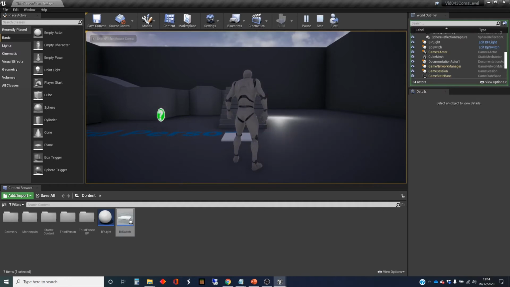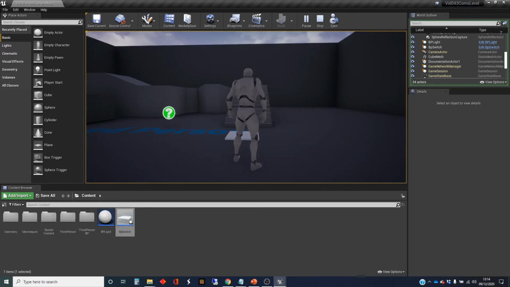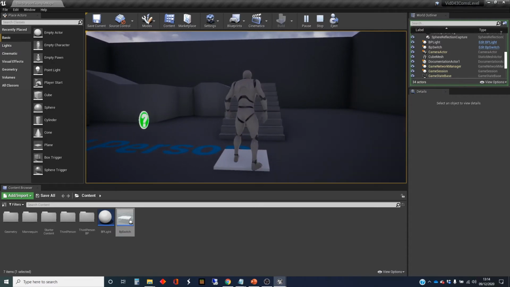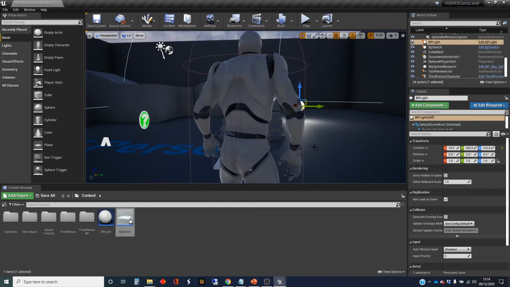I've made the level a bit darker so that you can see the light a bit easier. So that's the easy bit. The next bit is what we want to do is to use this switch here. When I stand on the switch, to turn the flashing light on and off. So that needs to communicate with the level blueprint and say, I want to change that variable. We've got an event there that we would hopefully be able to use and able to do that.